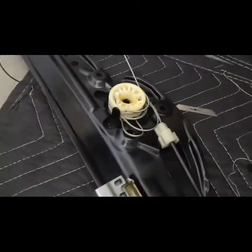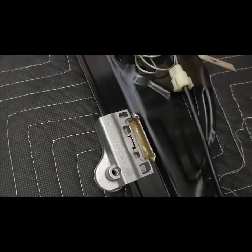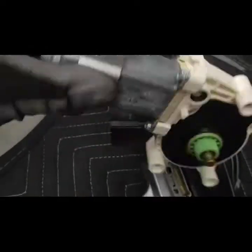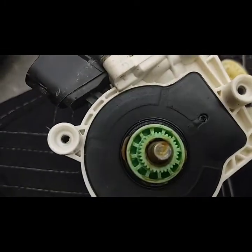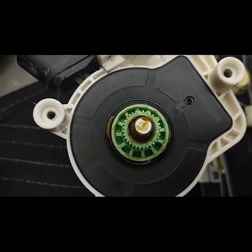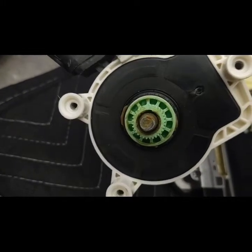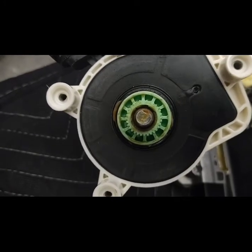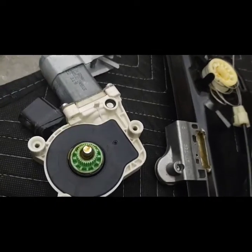As we look at the regulator, yeah, it's clapped. There's no way you could fix that. But the motor is still good. Just look at the teeth and make sure that it wasn't grinding too much, where there's like a missing notch. That'll be a bad thing too if you're missing teeth right there. Luckily I caught it in time, before letting it idle, so it's still good. So let's get the new regulator on.